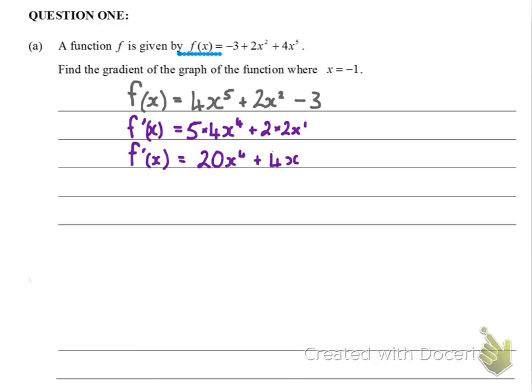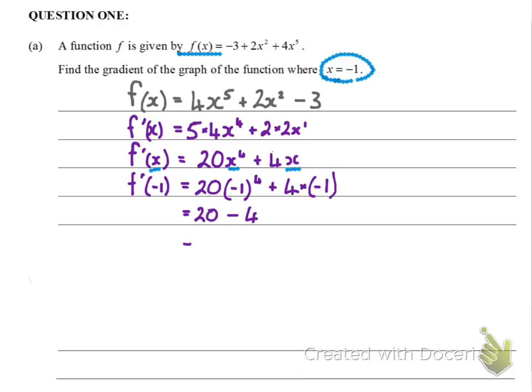And we're given some information there that x equals -1. So each of those x's I'm going to replace with -1. That will give me an answer of 16 when you work it out on your calculator. That will give you your first achieved question.